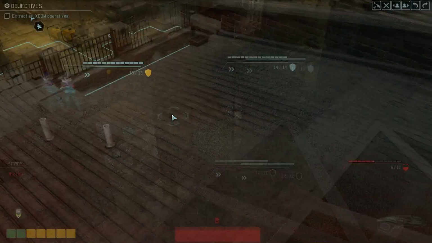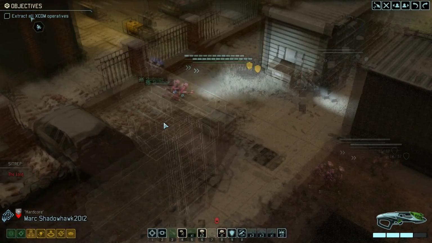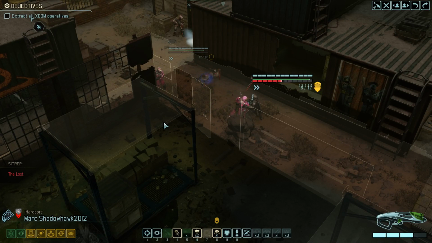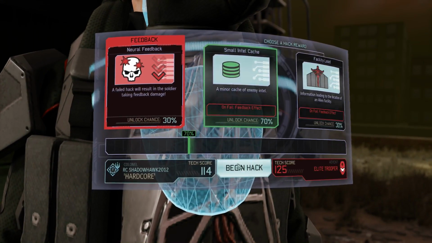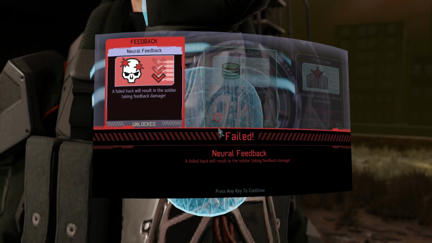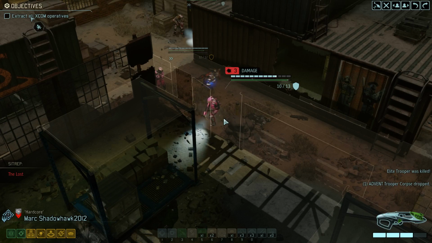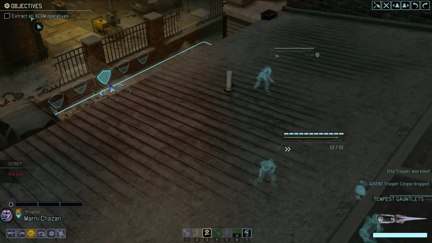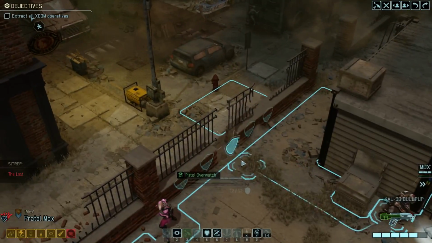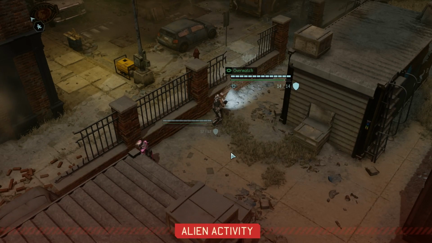The real question is, do I want to try and Skulljack? Yeah, why not? Let's get some intel out of this. Deploying the jack. Alright, small intel cache. Oh, failed. Alright, feedback damage then. Didn't get control. Still got the kill, but took 3 damage. We're still okay. It's still worth the risk. 70% chance of getting some intel, definitely worth it. Attacking on sight.